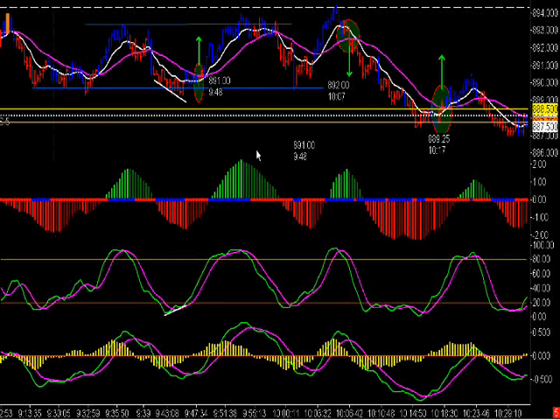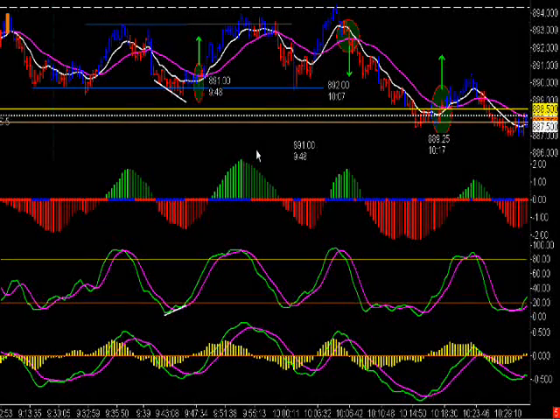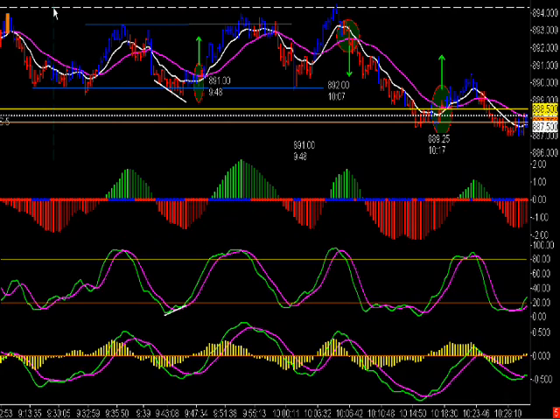So yesterday was nice because we were going sideways, but we were going sideways with a wide range. And what I mean by that is once we establish a trading range, for example, okay, here's our support. Basically, we draw a resistance and support area once the market starts moving. Here's our open. So here's where we start out in the morning. We come up to this area. We come back down to this area, and we're testing the same areas over here. So we can draw a support line there.